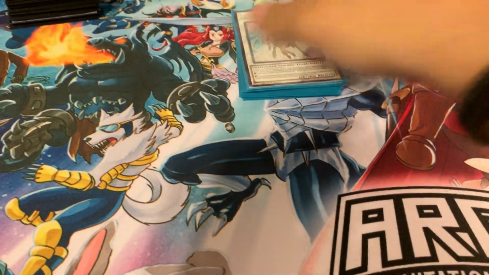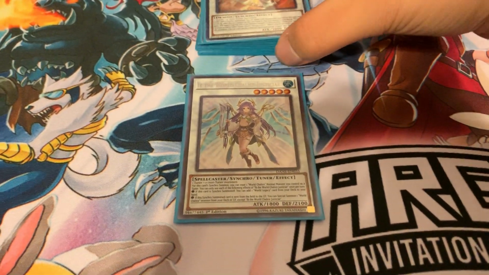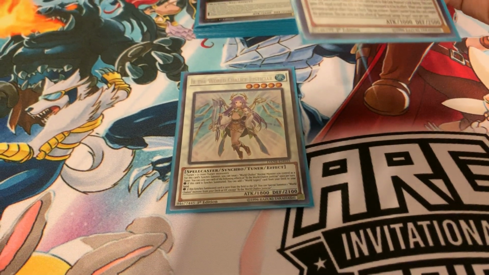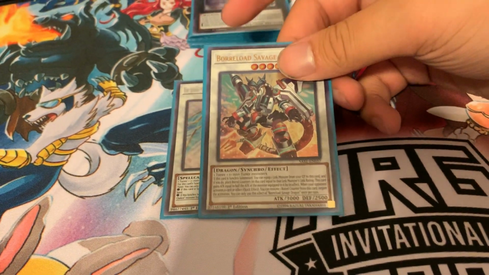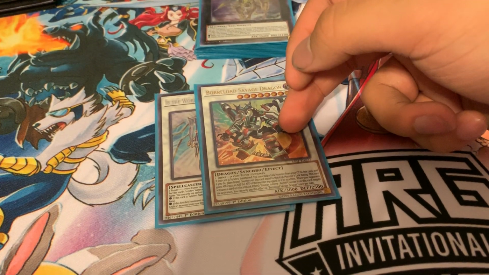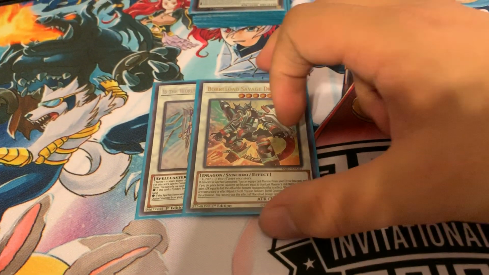Extra deck, Ib, this is like the best card in the game right now. Nobody's going to change my mind. This card's broken as all hell. It might be second to Levianeer or Saryuja, but this is top 3 best cards in the game right now. Borreload Savage, basically my entire game plan is to end on this and either Crescendo or the Field Spell, depending on what board setup I have.